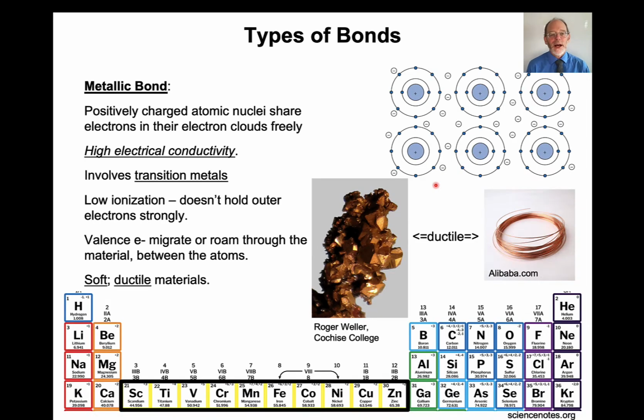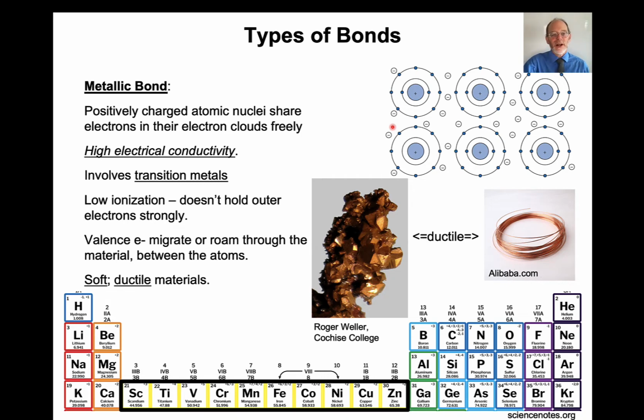A metallic bond is sort of a strange one. The way I've heard this described is free electron sharing. So the notion is that there are positively charged atomic nuclei, and they have this sea of electrons that basically wash around among all of these ions. As you know, metals are highly conductive electrically. Also, they conduct heat very well.